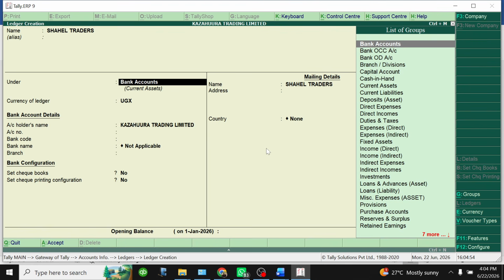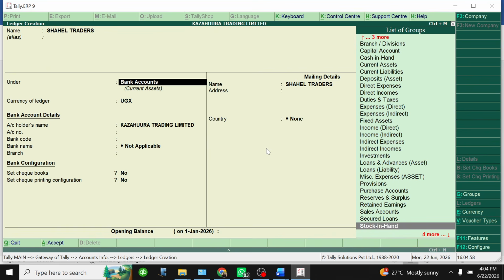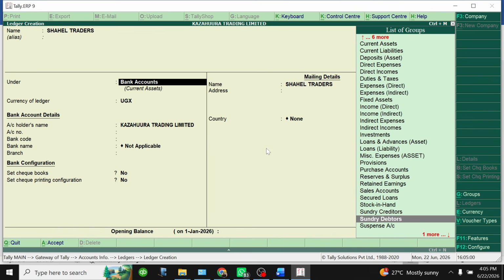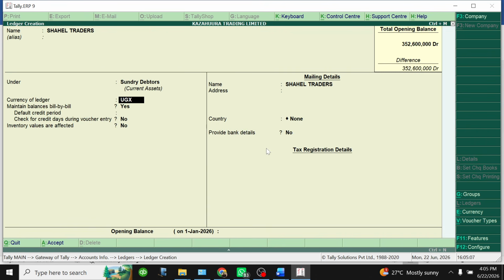These are debtors. So you go down, down, down, where you have sundry debtors. Here I'm using the arrow keys to navigate the screen. Sundry debtors, press enter. So they are giving us the currency, which is of course UGX.